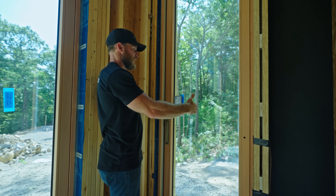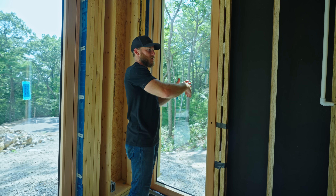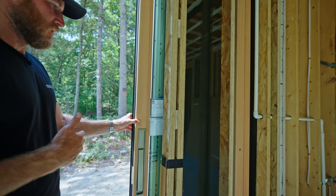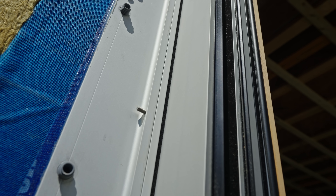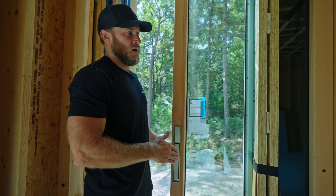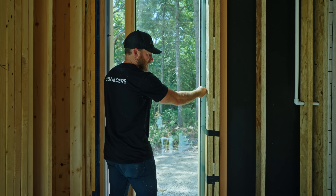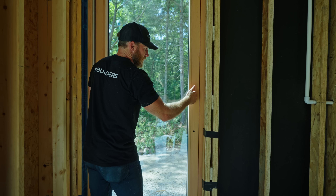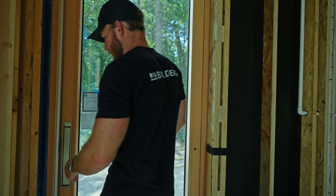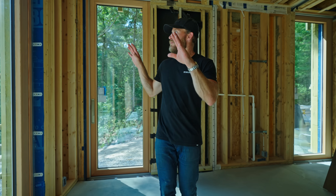This is essentially like a patio door — you have a fixed glass panel and a sliding unit that slides in front of it. Instead of just allowing that to be a glass panel, we're building a wall around it, and by building a wall around it we give it that pocketing function. It seems difficult to understand when you think about an exterior door and how it would perform, but it has all of the gasketing for air sealing. Whether it's open or closed, especially when closed, you have multiple gaskets that essentially interlock with each other. As I pull it tight and drop the handle, that door pulls itself tight and locks on this side, creating a nice airtight seal — especially once we have our concrete in the bottom.